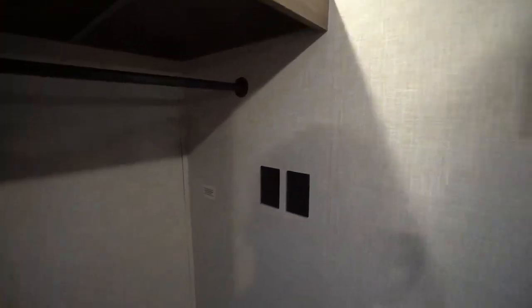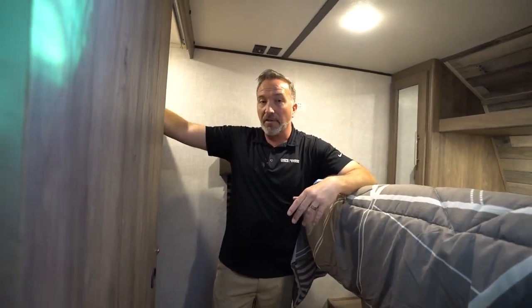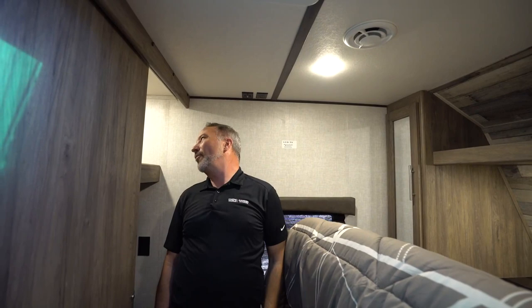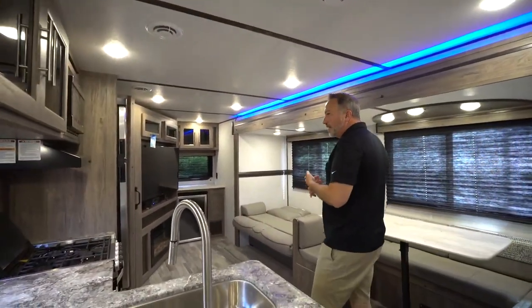Barn door separating the other closet over here. You've got washer-dryer prepped — another nice feature you don't see in a lot of aluminum-sided RVs. This is entry-level to mid-grade level, and I know that's confusing, but with the price the way it is, it's pretty good value — I give this one two thumbs up, wish I had four. Double 110s there so you can keep your washer and dryer on separate connections. Balances over the windows, cross breeze. TV mounting brackets are here, though I'm not a fan of the TV position across the bed because you have to crane your neck to watch it — that's like one of the only negatives. All the other positives — the construction, the wiring, the insulation — this does a good job of giving you style, comfort, and features at a price range that's really palatable for most people.